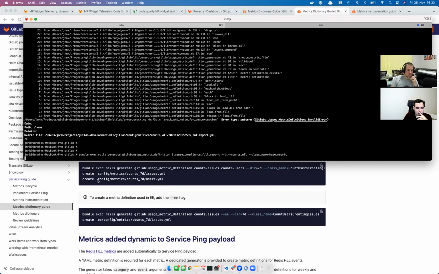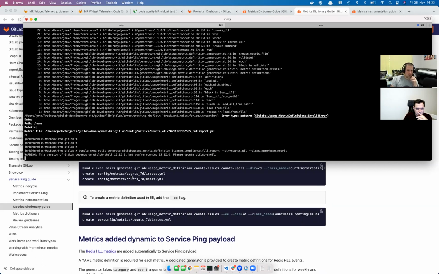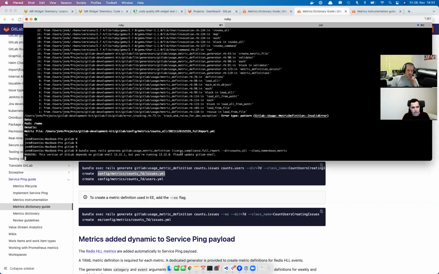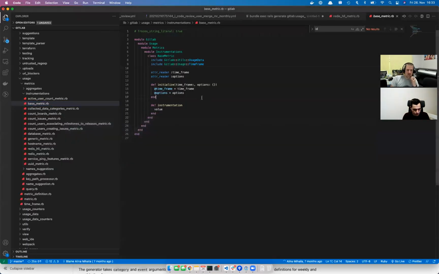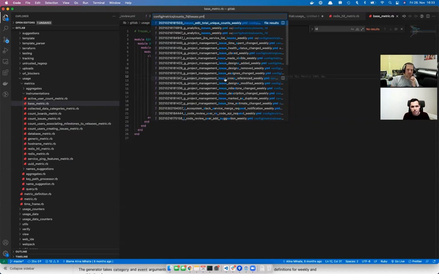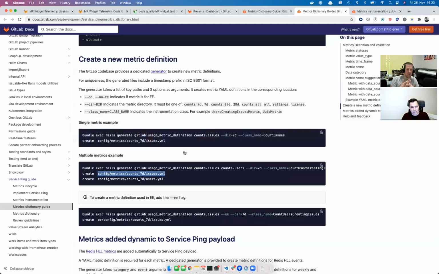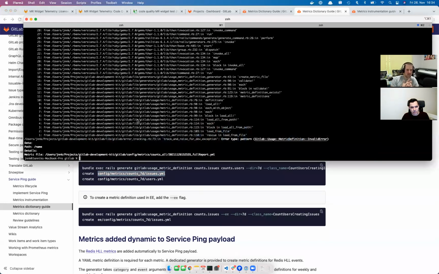What I'm always thinking about is actually this command, which is kind of interesting because config metrics, I get this counts issues.yaml. Oh, are those just big files that we then regenerate? Is that it? How do you mean, sorry? Do those files already exist? No. Okay. I think they've just given an example that doesn't actually exist in the code base.